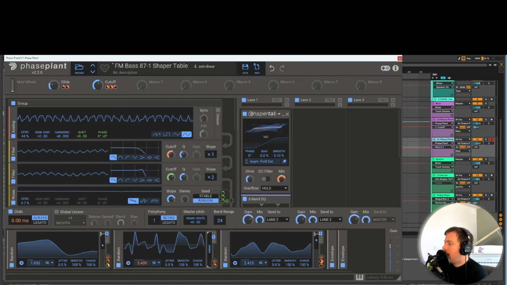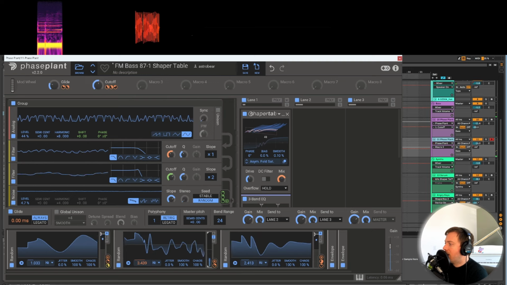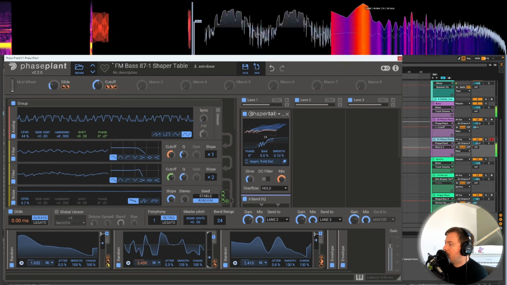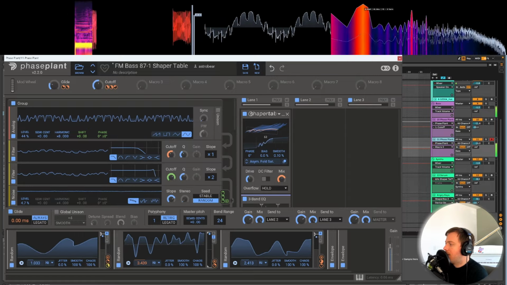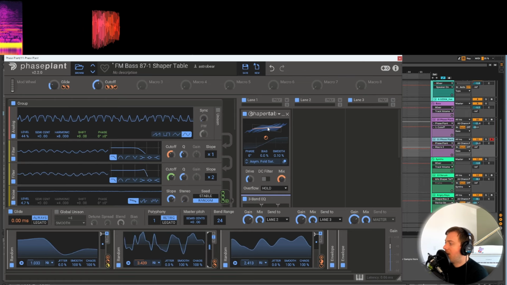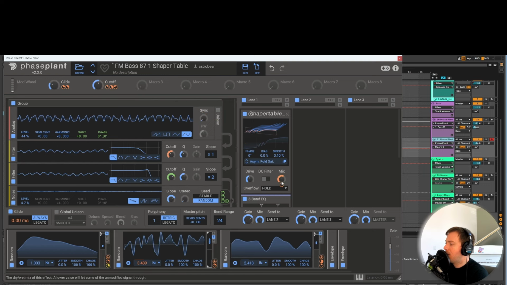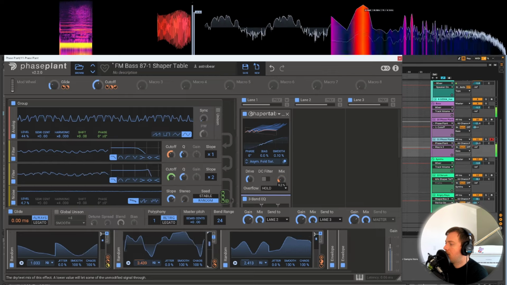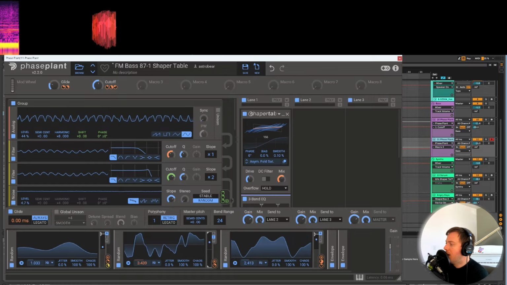So for this one, we're going to use Shaper Table's ability to morph between sounds. We're going to go from this kind of linear, gentle distortion and morph into this more aggressive distortion. And it just gives us really nice control to seamlessly go into that aggressive sound. It's a lot different than if, for example, we were on this aggressive one and we just turned the mix down, compared to morphing from linear to aggressive.